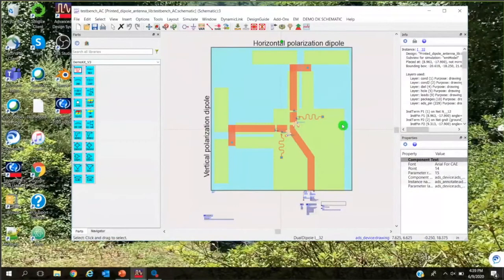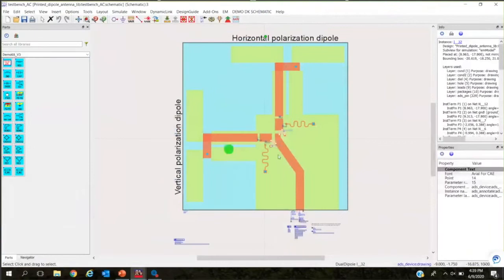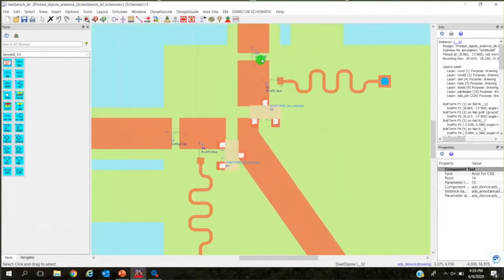After we ran the EM simulation, we brought that structure into a schematic using our layout lookalike component capability. So hopefully you're all familiar with that. That gives you a nice symbol of your structure that looks just like the layout, so it makes it very easy to wire up. When we go in here and place in the capacitors and resistors as needed, it's pretty obvious where this goes and how to set this up.